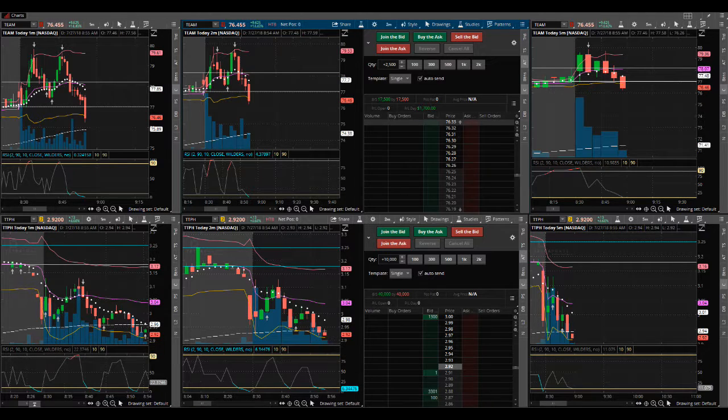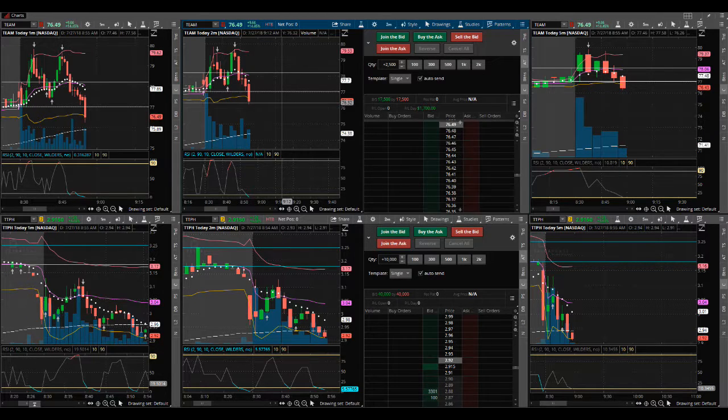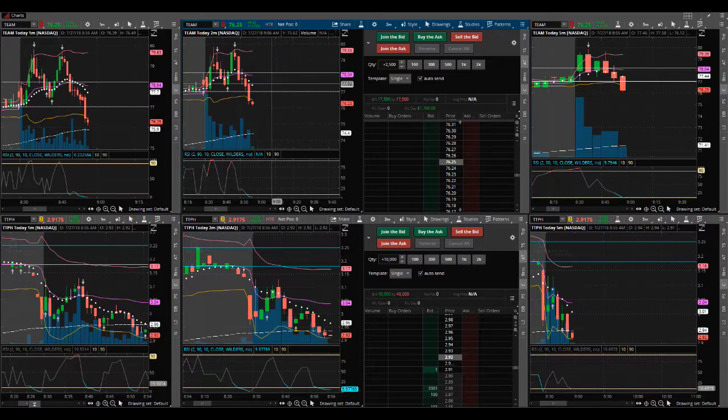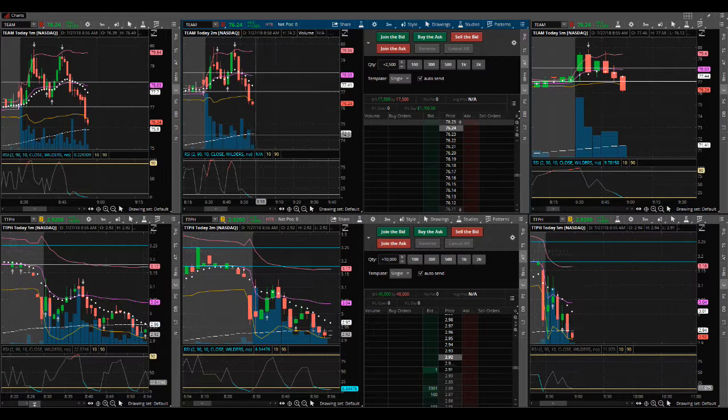Now look at it break down there. Imagine if we would have stayed in this. So we got in at about the break of the whole dollar, let's say 79. It is at 76.32, running down almost 3 points now. So when I say we should be up 3,000, maybe what I should be saying is that we should be up 10,000. That is a $7,000 move with the share size we were trading.